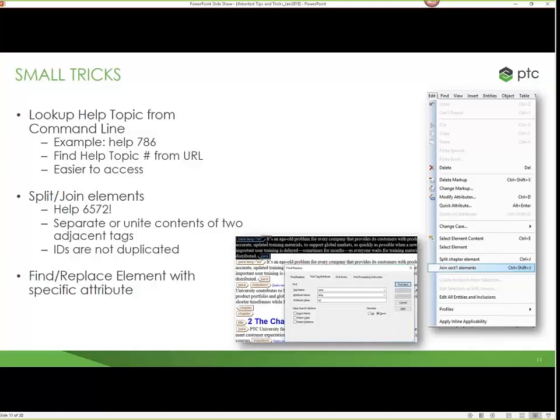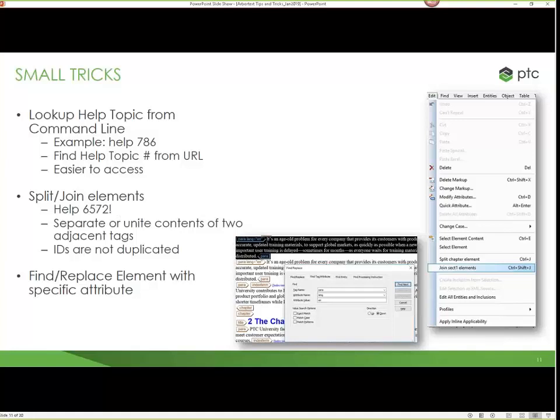And honestly, I have this comment here that IDs are not duplicated, and I'm going to verify this before this slide deck goes out, as well as in the FAQs that come with this. But in some instances, it depends on if it's your DITA doc type, if it's DocBook, et cetera, the IDs may wind up getting duplicated, in which case you would just have to change it. But the fact is that you're not cutting and copying and pasting and creating new elements to do this. And then I also gave you the help topic, just to make a note from my earlier point, that this help topic is 6572.